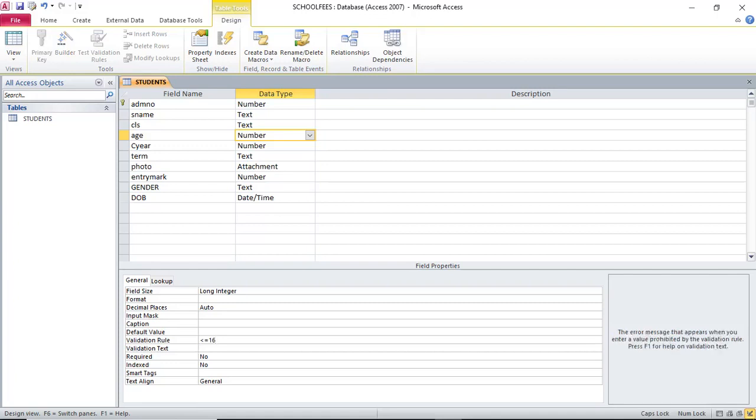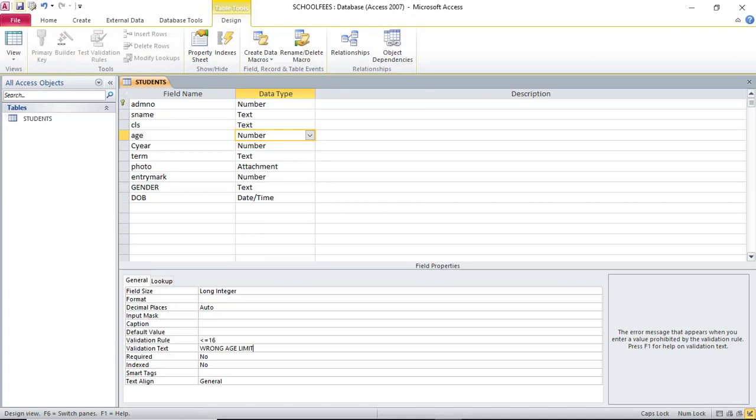Now, in case somebody violates that, on your extreme right bottom corner, the validation text is the error message that appears when you enter a prohibited value. Therefore, if somebody enters 17, what will be the error message? A message will say wrong age limit.